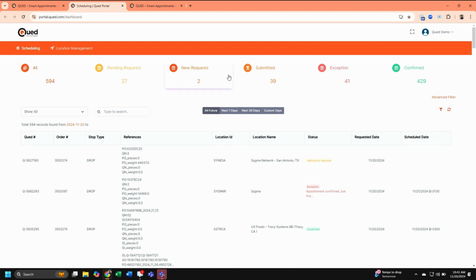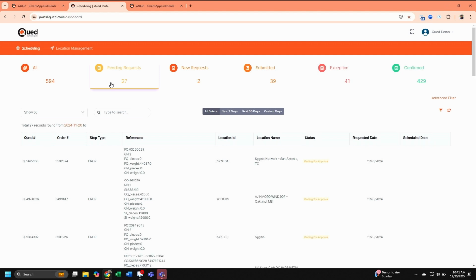Along the top here, you'll see our different appointment queues, different statuses. These are pending requests that may exist in your TMS today. You get a new load, and the first question your team has to figure out is, how do I schedule the appointments for this location? Well, we have tens of thousands of locations already integrated into our system, so that as soon as that stop comes into your TMS, we can already tell you this is a Q'd-enabled location that is ready to be scheduled. You don't have to go figure it out. You don't have to go learn how to schedule with this location. We already have that integration live.